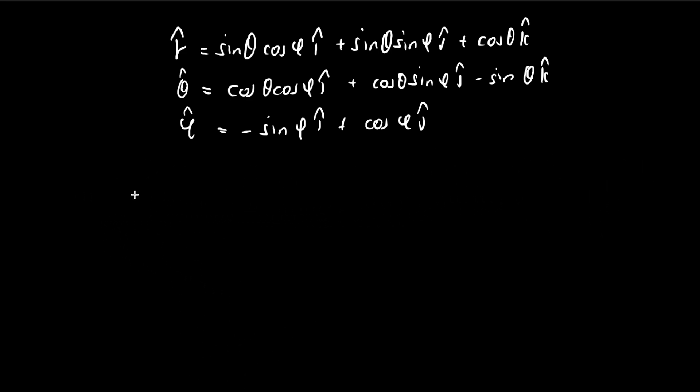So that completes the check. And the third check is we need to find what the cross product of r and theta should be. So let's do just that. And because we know that these three vectors are all orthogonal to each other, and because we know that the cross product gives us a vector that is orthogonal to both of these vectors, we would expect that the answer to this problem should be equal to phi or negative phi. So we would expect the answer of this cross product to be either phi or negative phi. So all we have to do is just substitute it into the formula.